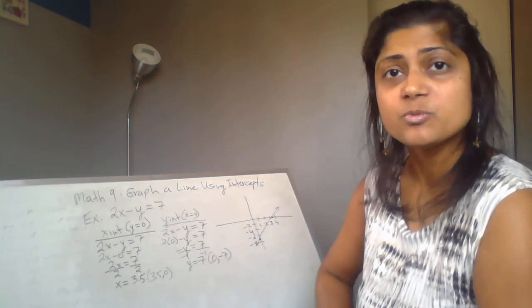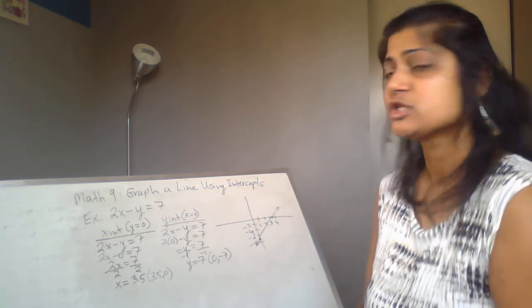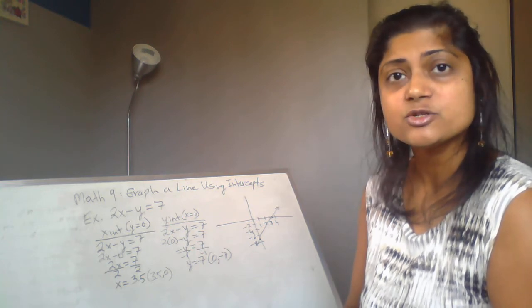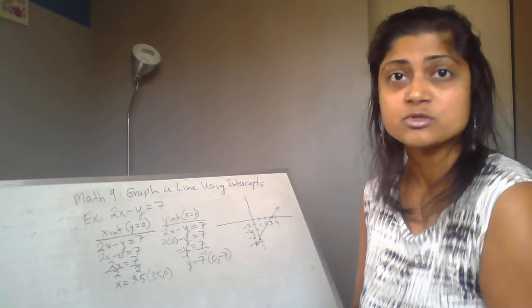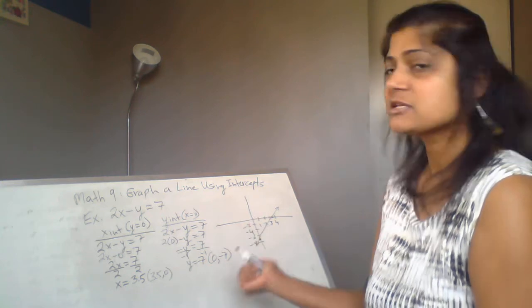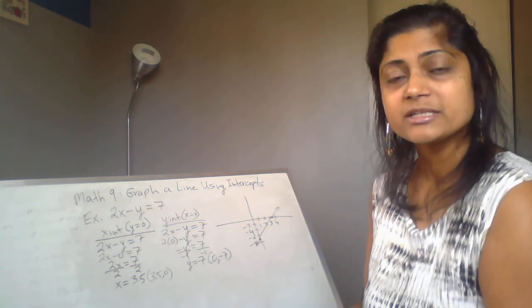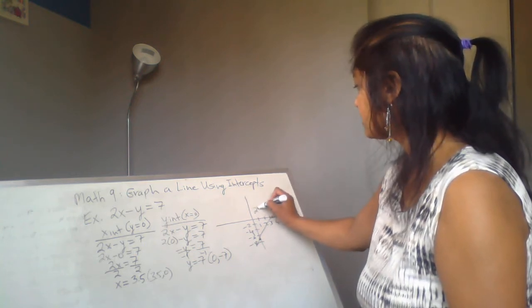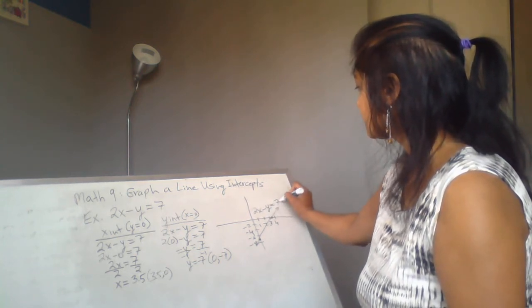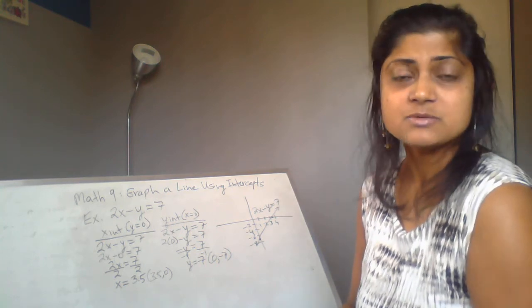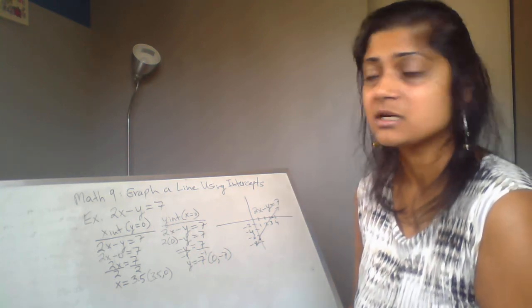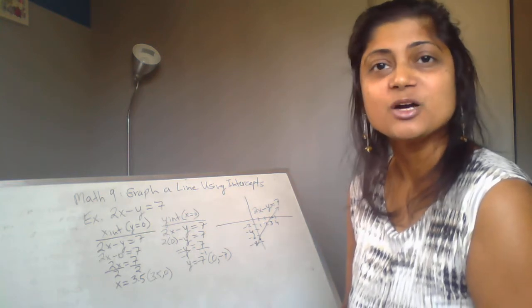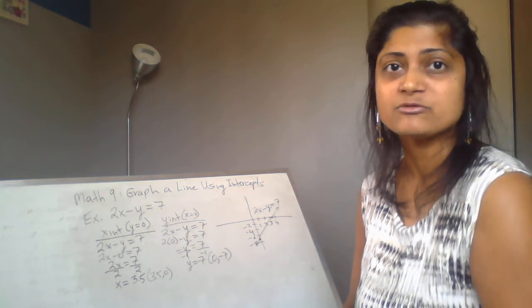Again, I only need 2 points on this line to actually show how it looks. Make sure you're putting arrows on both sides of the line, and that shows that the line just keeps on going in both directions. As soon as you graph it out, make sure you're writing the equation of the line right beside it. So I'm going to write it on top here, 2x minus y equals 7. Sometimes your teacher might have you graph 2 lines on the same graph, and that's the reason that we're writing the equation right beside it, so the teacher can see what the graph looks like.